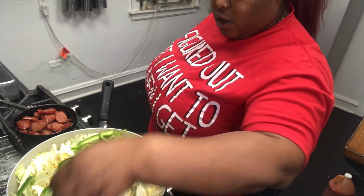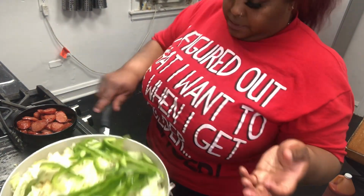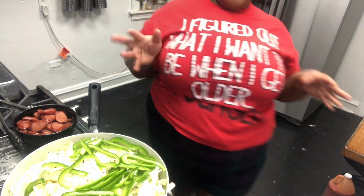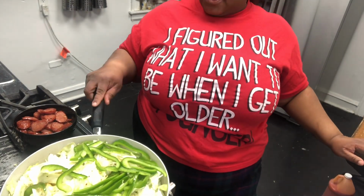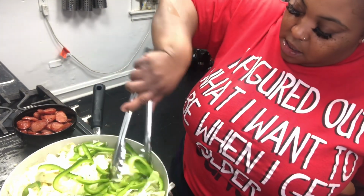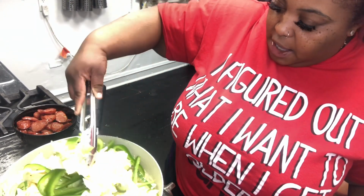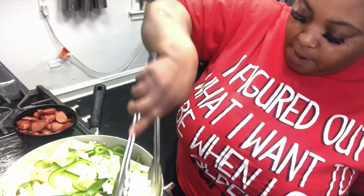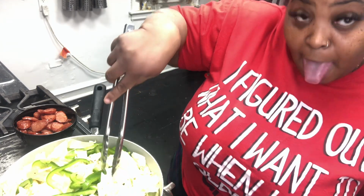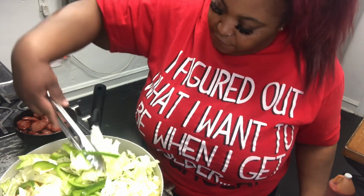If you have a lid, you can put it on top of there to cook it down. But because I don't have that much cabbage anyway, I'm gonna let it cook on its own. This process can take up to about 10 minutes to let it cook down. But while it's cooking, especially if you don't put a lid on it, make sure you turning it. That's how you get all the seasonings incorporated. Take your time. It's a marathon, not a race. Take your time and just flip it.